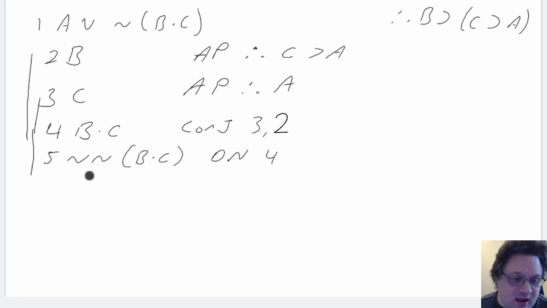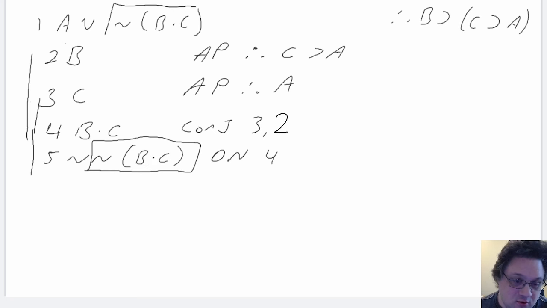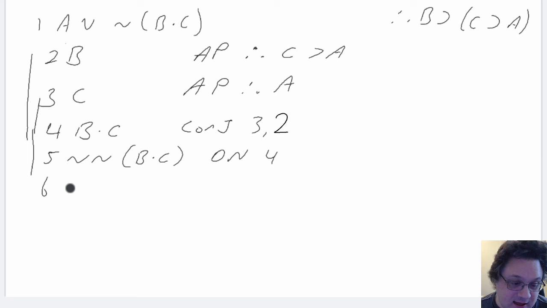So now that I have that, if we put this box off here, you can now see that I have the negation of the right-hand side disjunct, which means I can now get A, because I have shown from an assumption, like if it's the case that C is true, well, from C it follows that the negation of B and C is true, and if that's true, well then A is true.